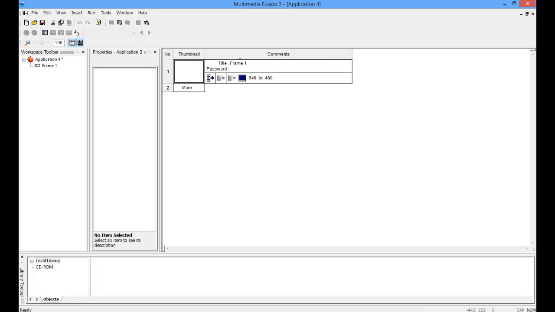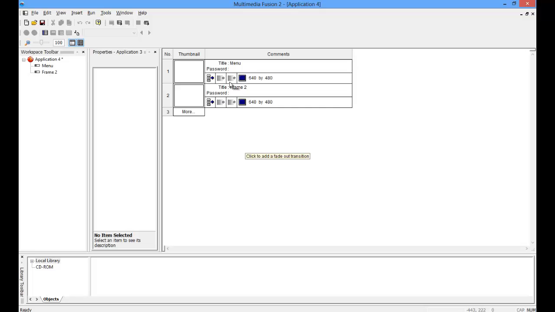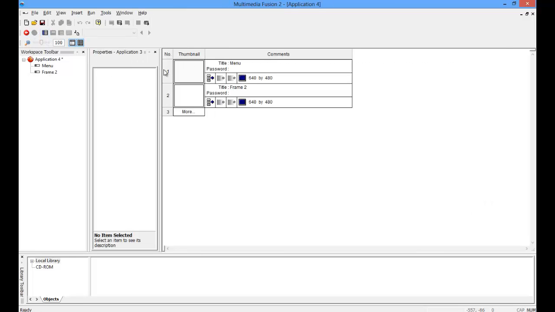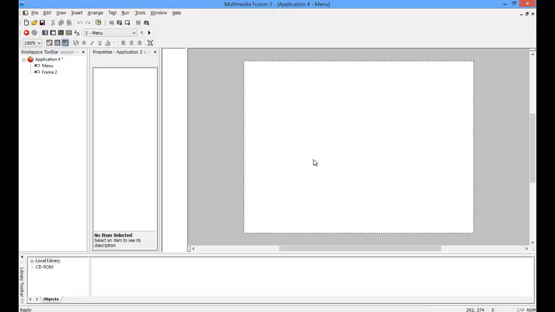So first we're going to click right here and title this menu, not in all caps though, well you can, but to create a frame we're going to click right here on the last number and that will create a new frame. Then we're going to start designing our game. You can always click here and it'll go to the storyboard editor, which is this. Click on the number and it'll bring you here.